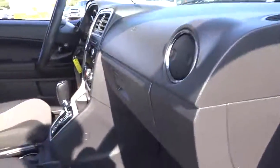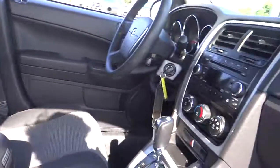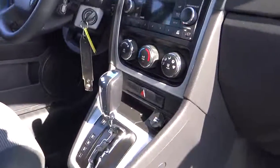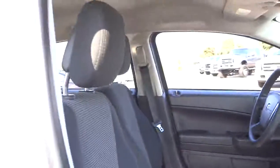Additional options include power door locks, power windows, child safety locks, tilt steering wheel, power driver mirror, vanity mirrors, cup holders, rear spoiler, four-piece floor mat set, and low tire pressure warning. A vehicle like this doesn't come along every day. Come in and get it before someone else does.